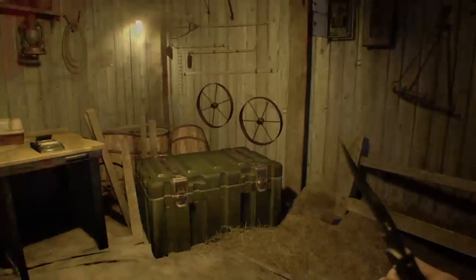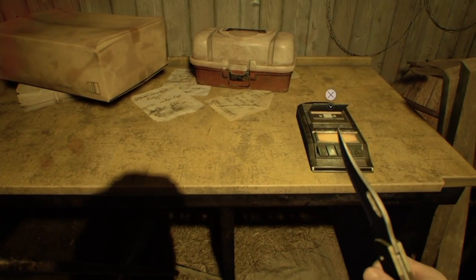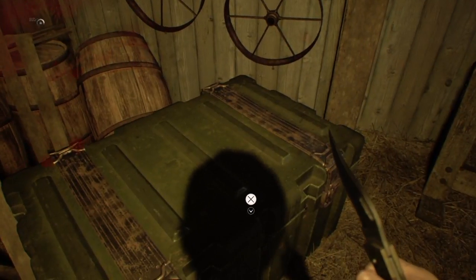Alright, safe room. Yay. Oh, shotgun shells, a save room. Just what I needed. I needed a place to breathe, you know? A save room always does good. There's nothing wrong with a save room. There's only positives. Now, what do we have in here?